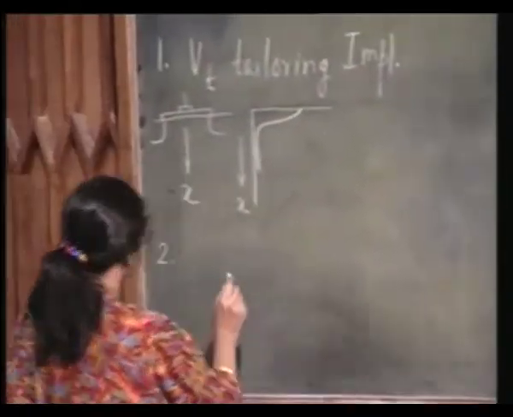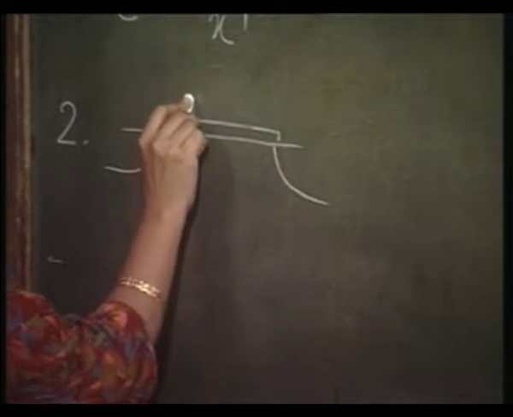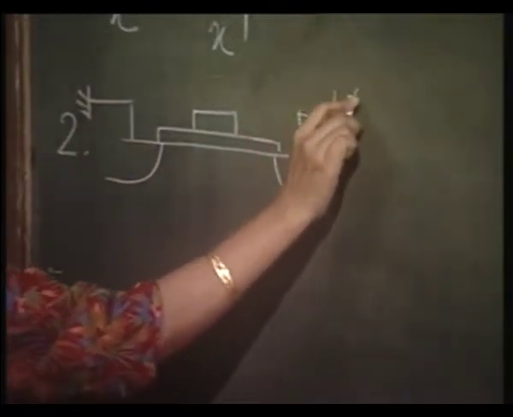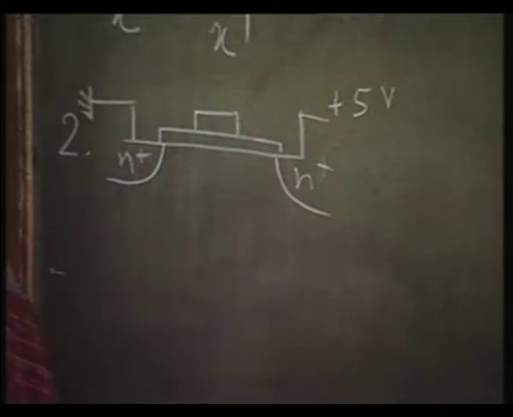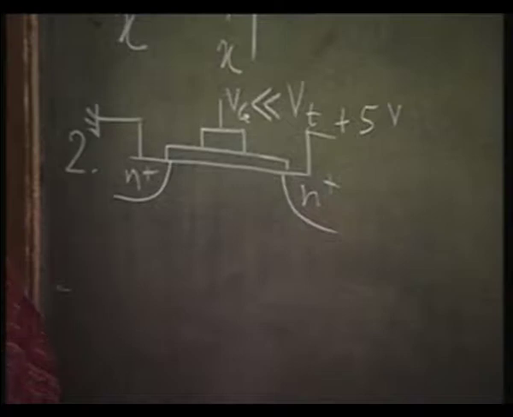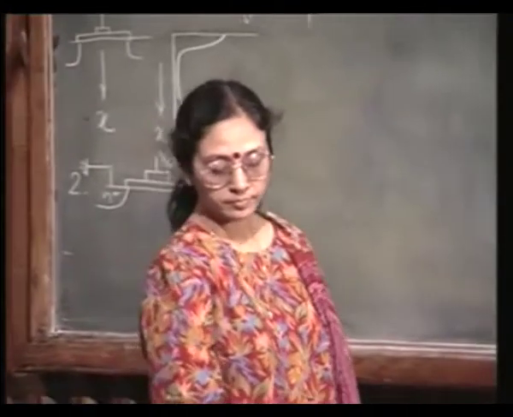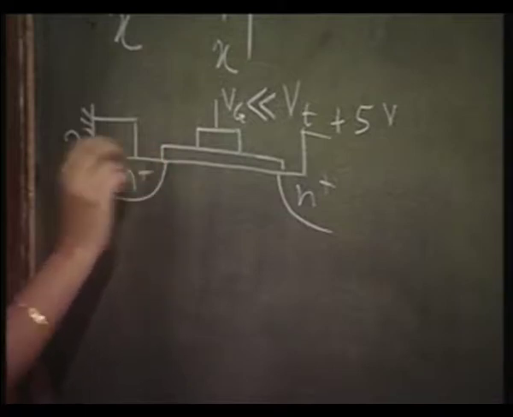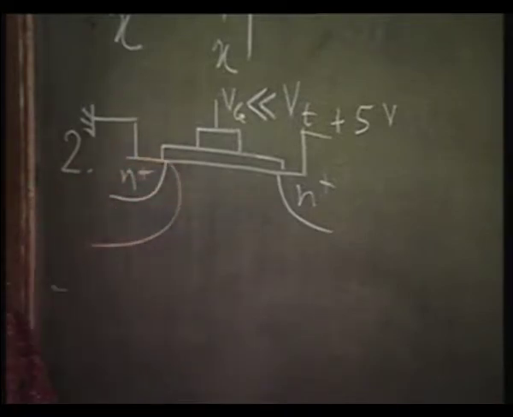Let us see. Suppose I have a device like this, source, drain, gate. Source is grounded, drain is connected to plus 5 volts. These are N plus regions, and this is my P substrate. So, you see, if my gate voltage is very small, Vg is much less than the threshold voltage, in that case, what is the shape of the depletion region? I have a depletion region where the width is almost 0 at the surface, because both the source and the gate are virtually at the same potential. Something like this.